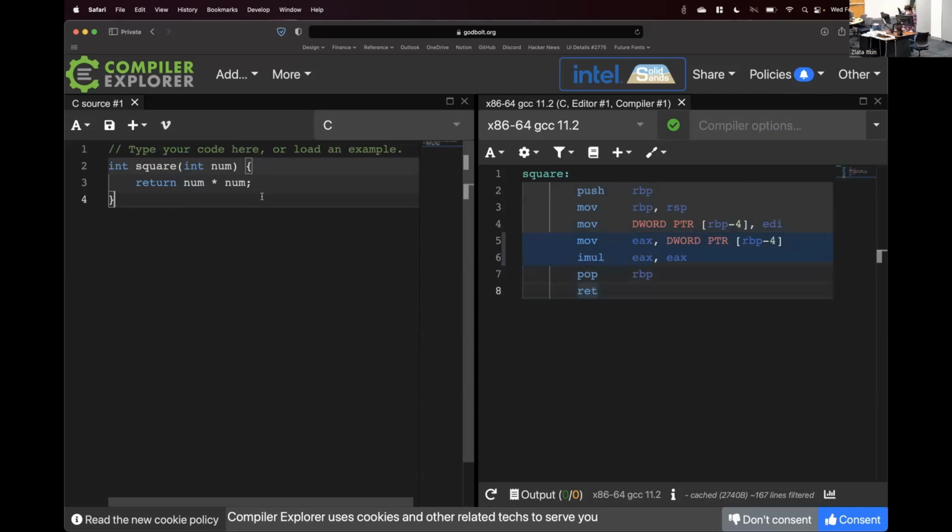If you come across something and you're not sure what it is, you can try to start writing something similar in C. I use this website all the time because I don't know how something translates to assembly. Let me check.